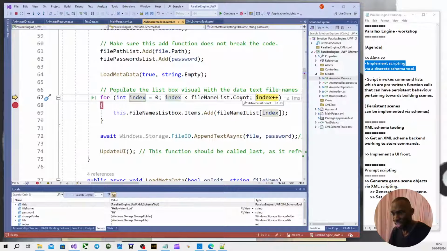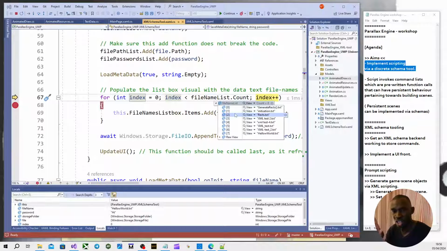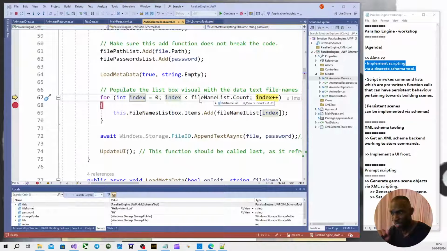The count is 8. So I have a list here, and it's really hard to see, guys, but I have a list of all my text files from hello world, which I just made, indexed at 7, zero-indexed, so I've got 8 entries. I've got the rects.txt, which I made earlier. That's under file name list.